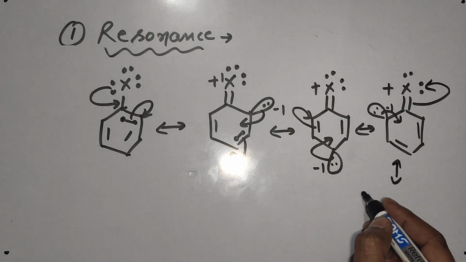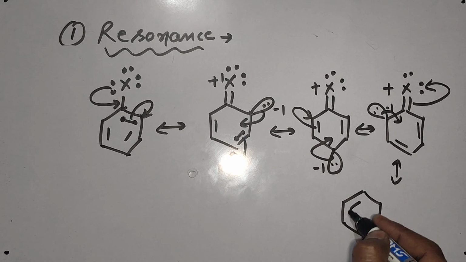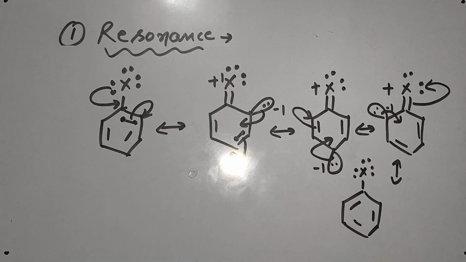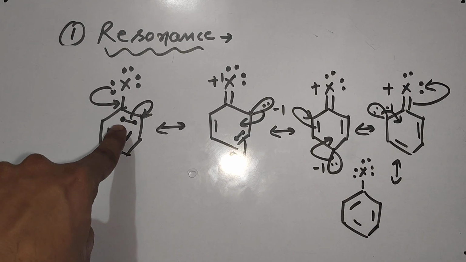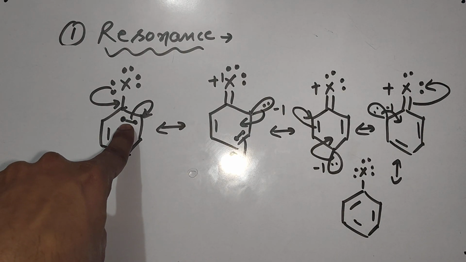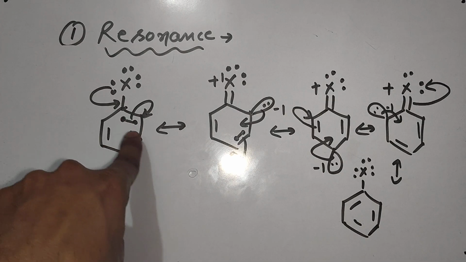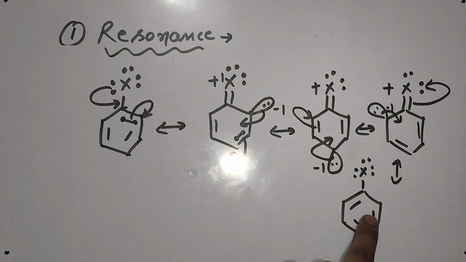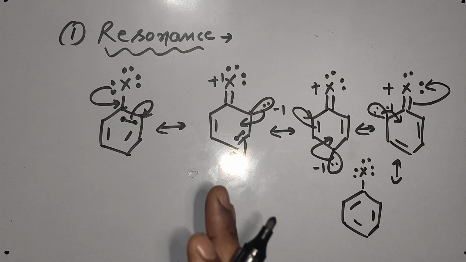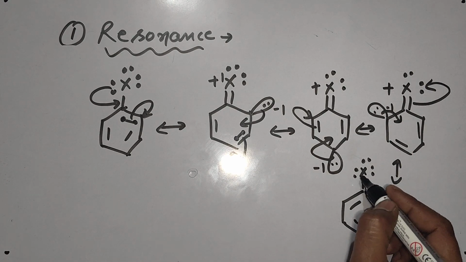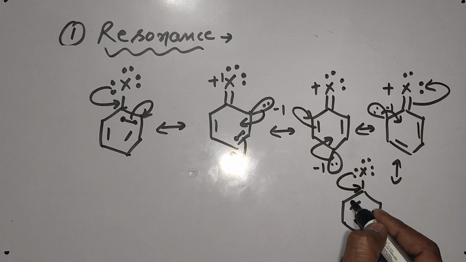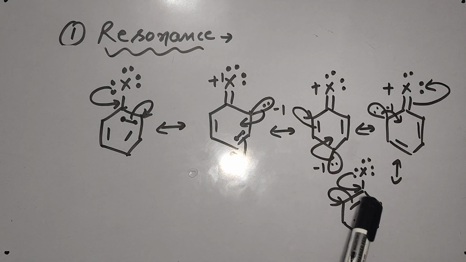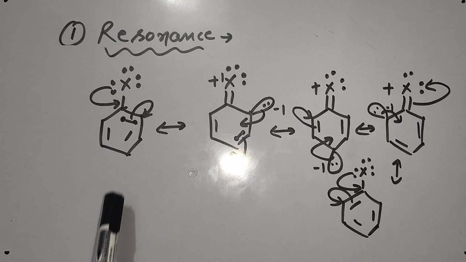The next resonating structure will be this, and the molecule will come to its original position. The only difference will be the position of the pi bond. In the first molecule the pi bond was here. Now in the last molecule we can check the pi bond is here. Now the pi bond's positions are changed after movement. Now the next movement will be again like this. Now this side movement will be there. First time clockwise, and next time anti-clockwise structures will be drawn, and this you will get.